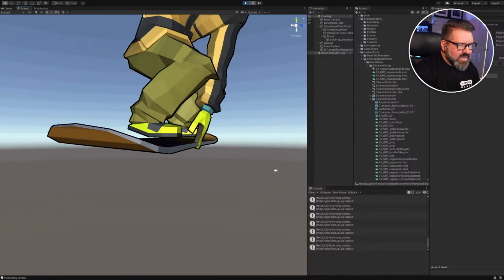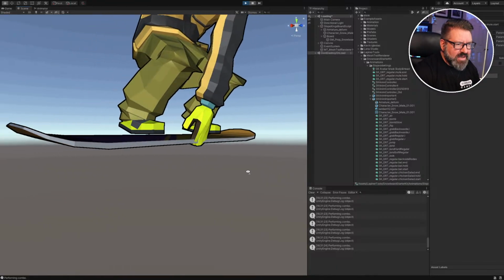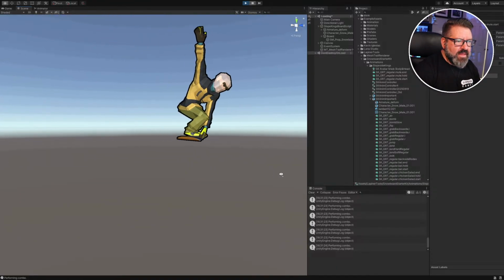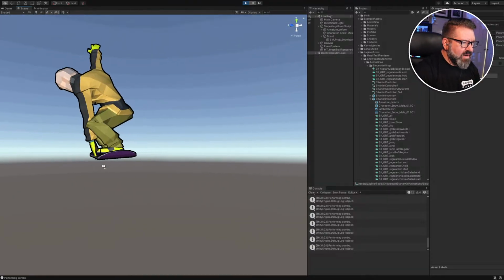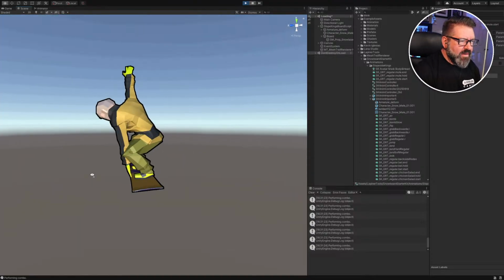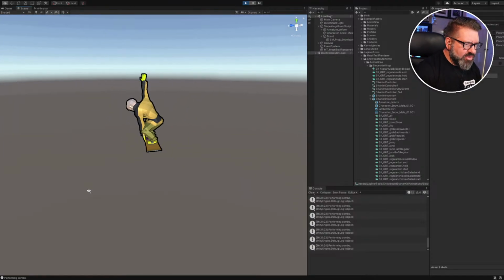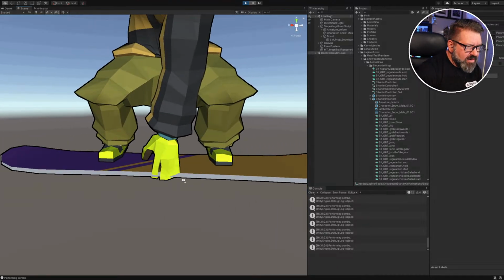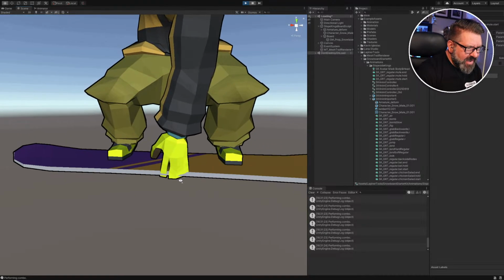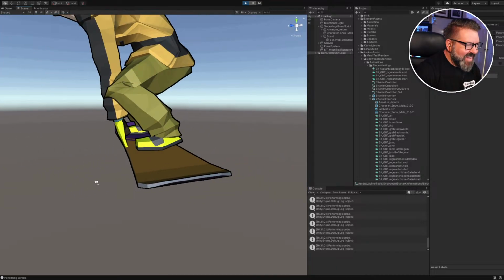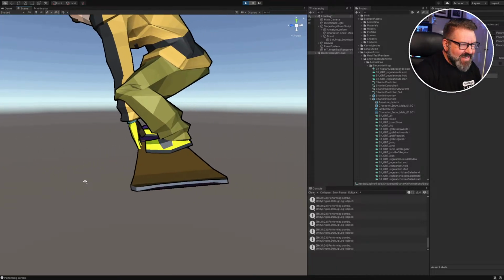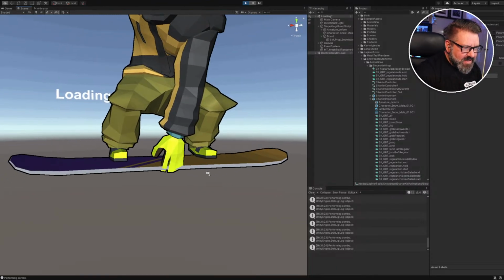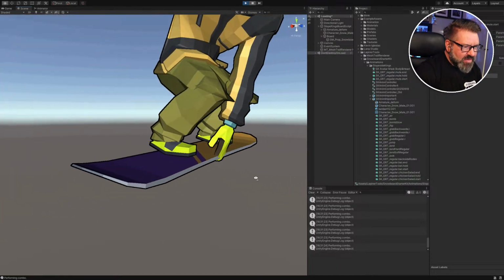Okay, well it definitely changed because now his hand is literally in the board. I think I'm okay with that, right? I think he'll be riding. I guess you could argue now, oh, no, it's too much, but I think I'm good. I want to see how different this is from Blender. Those fingers are going just a little bit into the board here.